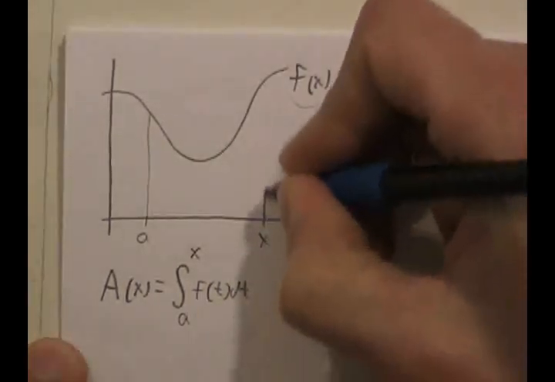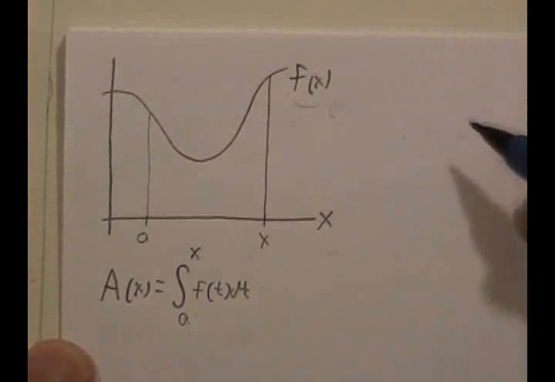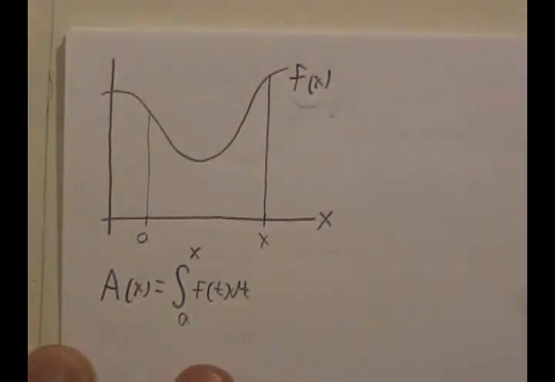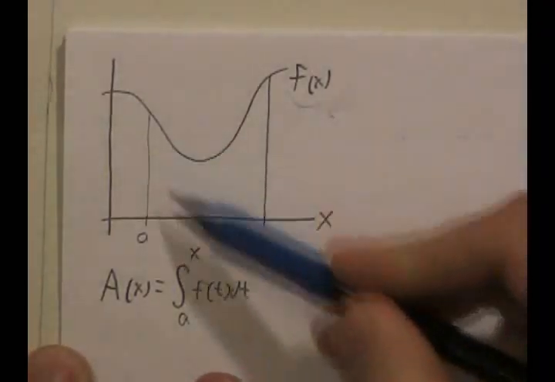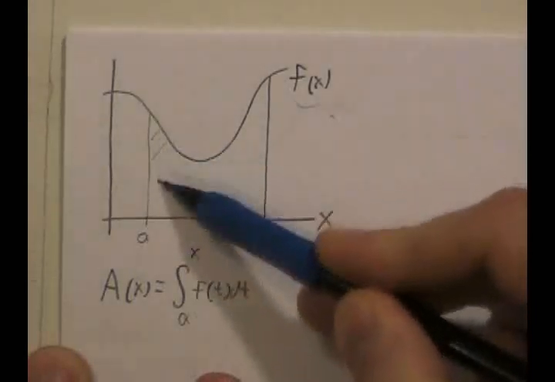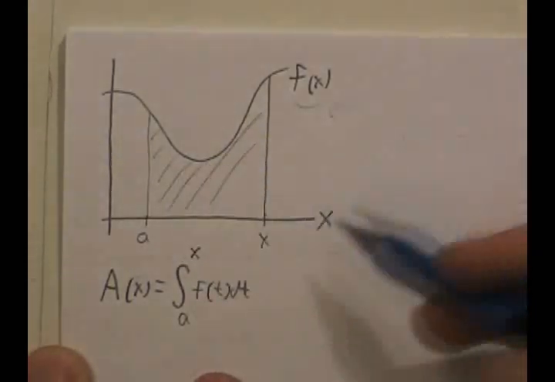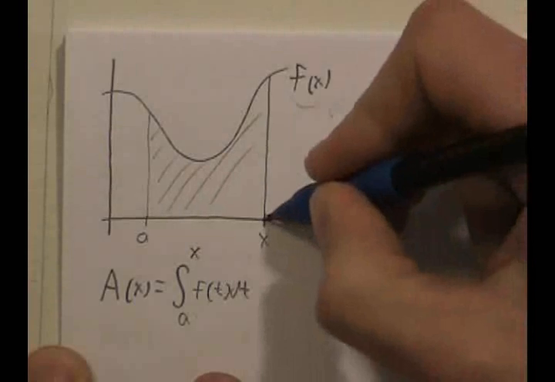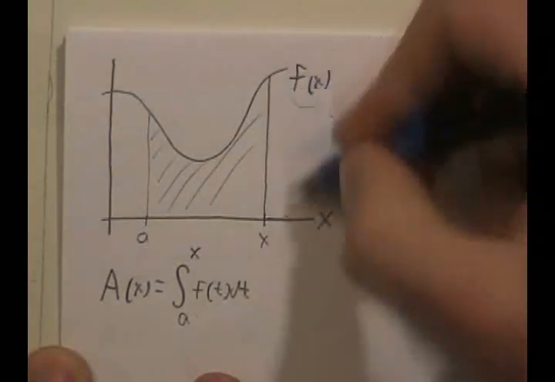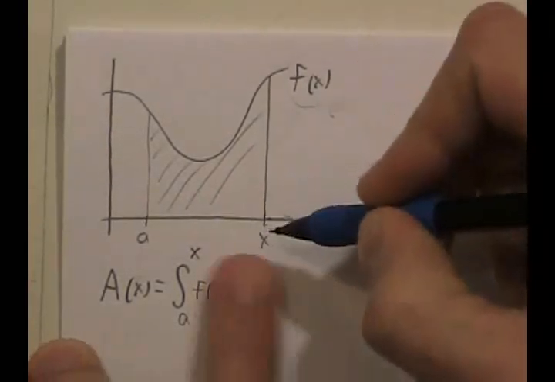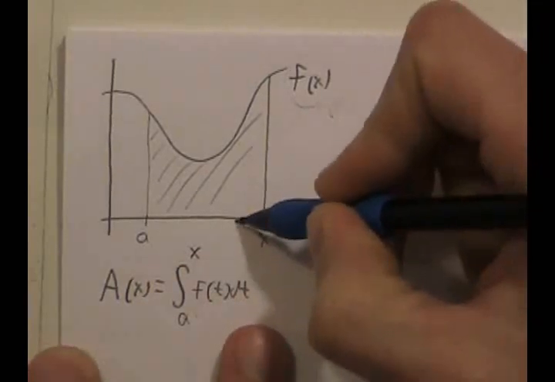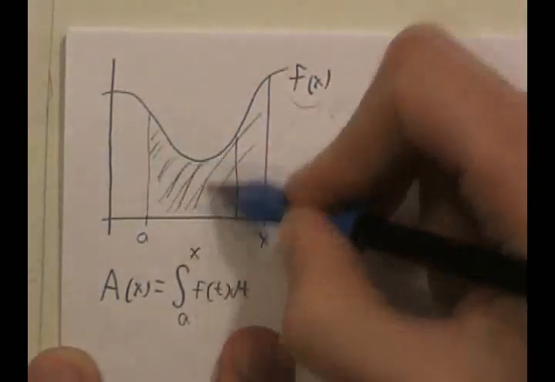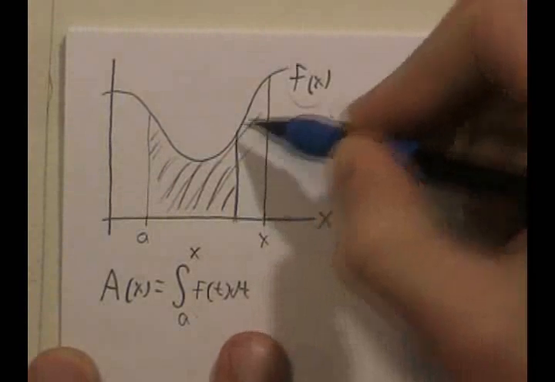So x. Now, alright, so it's the area under the f of x curve between these two values, right? Between here and here. So it's referring to this. And if x increases, then this gets pushed this way and we gain a little more area. Or if x is coming back, right, if we make x a smaller number, that's going to count for less area. Alright, so basically that's how it works.